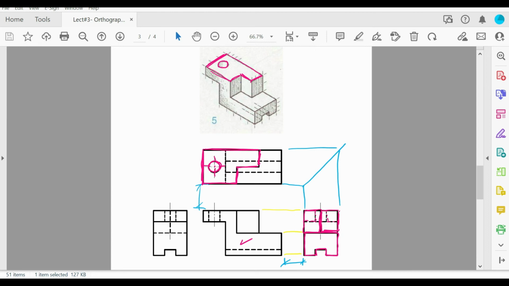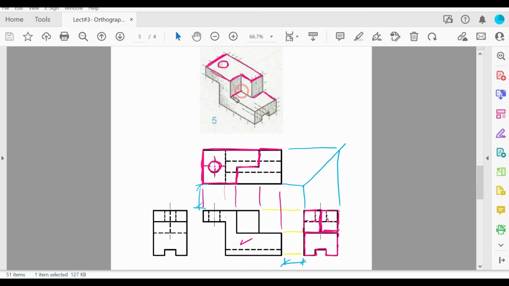And this edge, same under this edge. This line, we know the distance, and actually you should extend everything from the top view, from the front to the top view. And then this corner, as you see, this corner should be transferred to here. So I will draw the header line here.